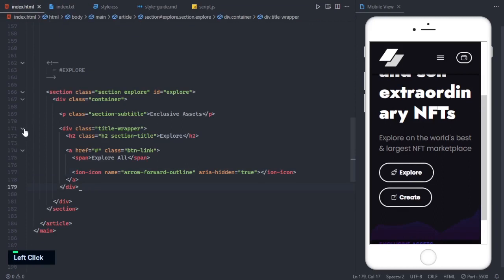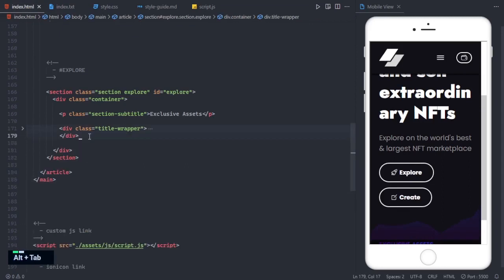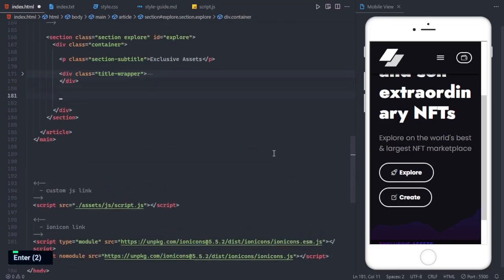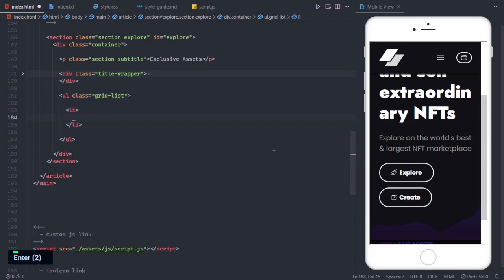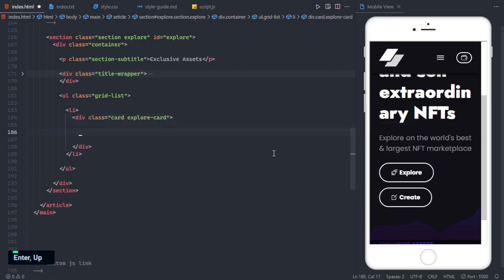So beside the title wrapper, ul.grid-list. Inside that, li.card.explore-card, then div.card-banner.